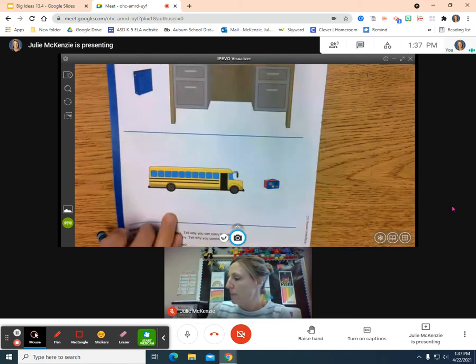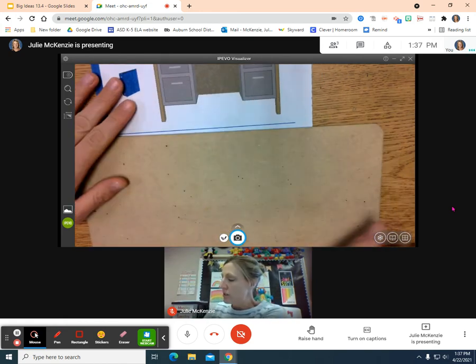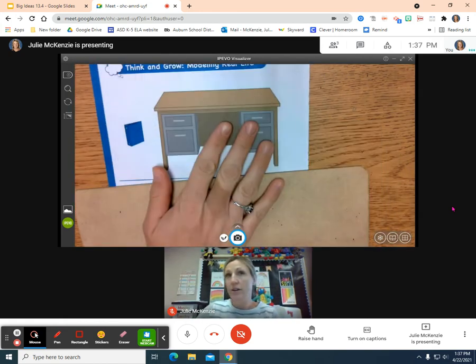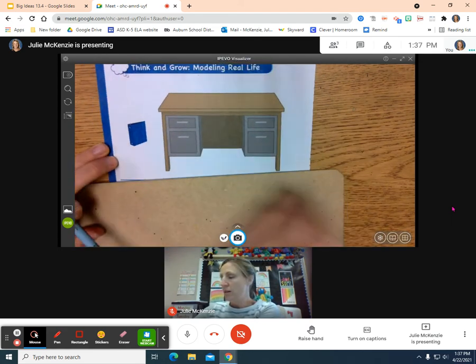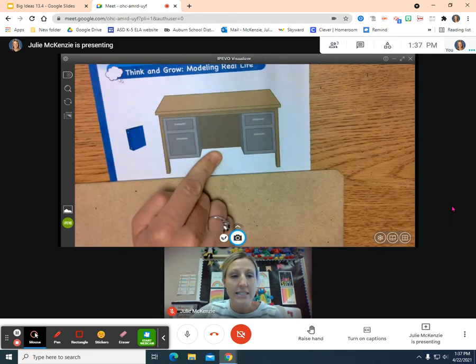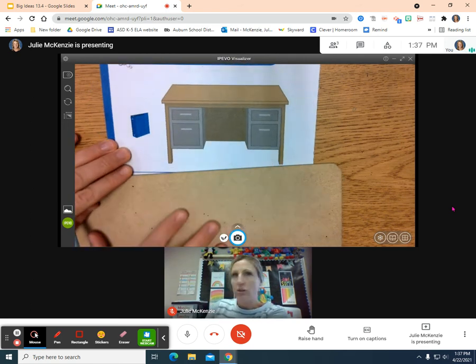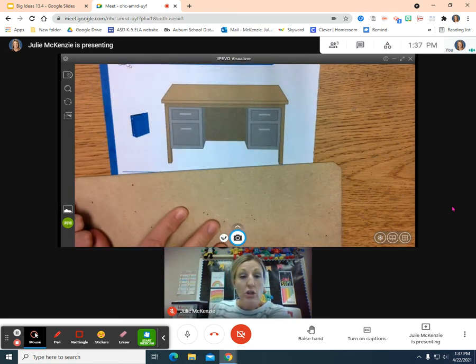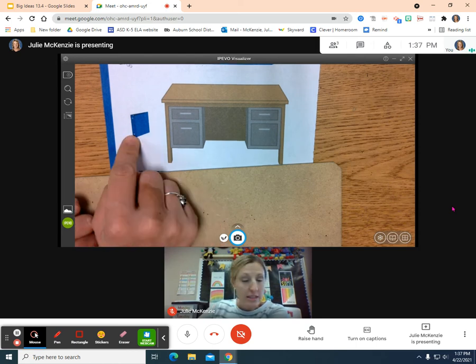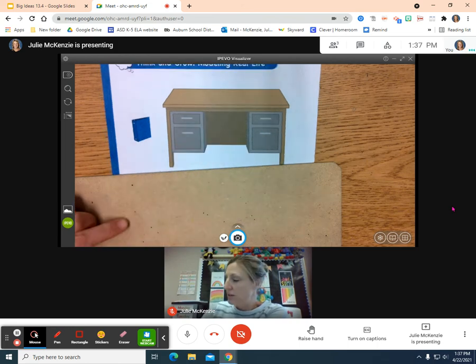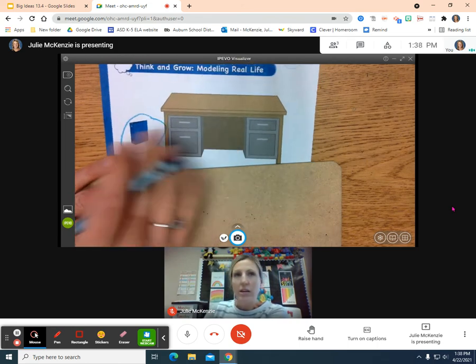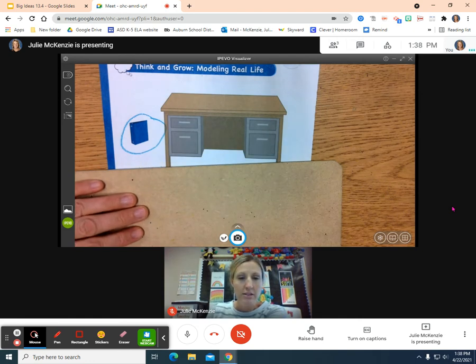All right, turn this paper over. Look at these pictures. Here you have a picture of a binder and a desk. I want you to circle the object that you can carry easily. What is the object you can carry easily? Is it the binder or is it the desk? Why do you think you can carry a binder so easily? It's small and it's not very heavy. The desk is so big and it's so heavy, we cannot carry a desk very easily.